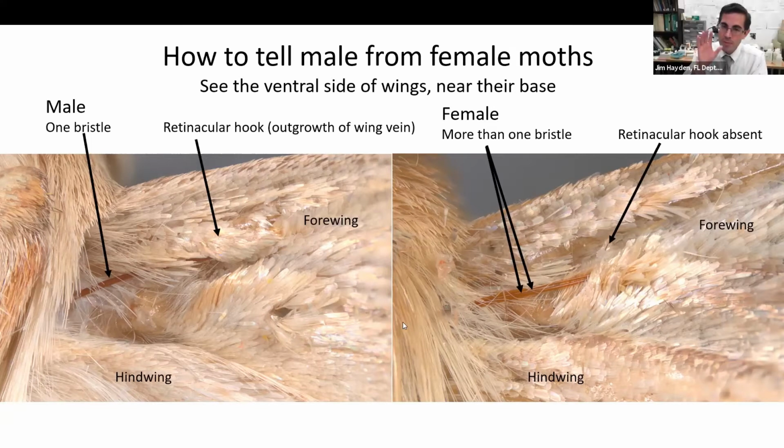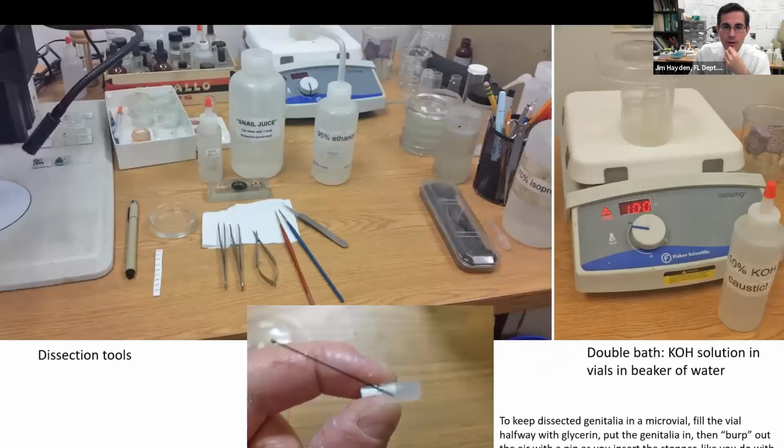Okay. Now, granted, some things don't have this. For example, butterflies have lost all of these mechanisms. The butterflies have really big, broad wings, and they're able to keep the wings in sync just by friction on the wings. And there are a few moths where this is different. But for, I'd say, 80 or 90% of moths out there, including the targets that we're looking for, this is how to reliably sex them. Tell the difference. So I'm going to go to review dissection tools here.